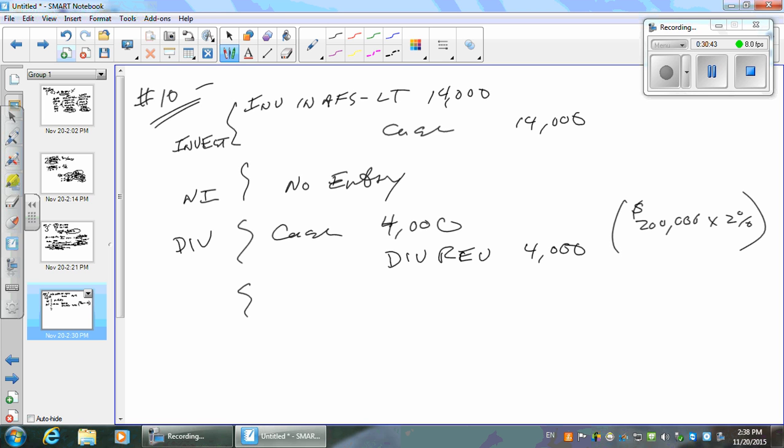And what else do we have left? Change in market value. Did it go up or down? It went from 7 to 8. It went up, so what are we going to have? An unrealized gain. What if it went down? Unrealized loss. Does this gain or loss go on the income statement? No, it's a long term available for sale, right? It goes in OCI, other comprehensive income. You got it. Okay, very good.